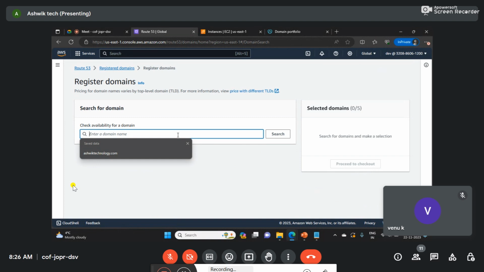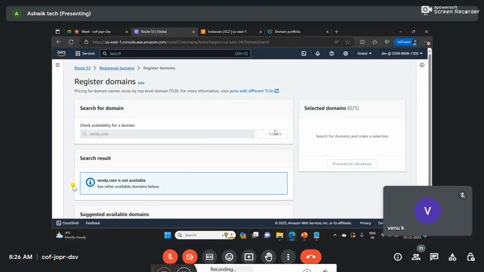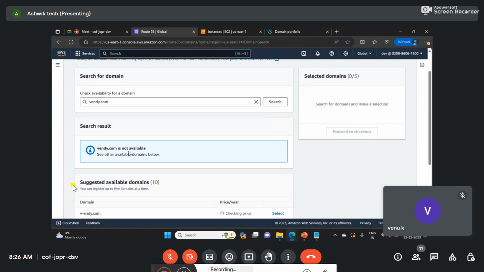Suppose in your mind you have one name you want to purchase, like Wendy.com, from any DNS provider. You just enter the name and search. It will show you whether it has been taken or whether you can purchase it. Wendy.com is already taken by someone, so it's not available for you.